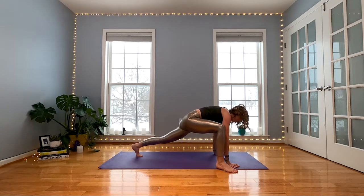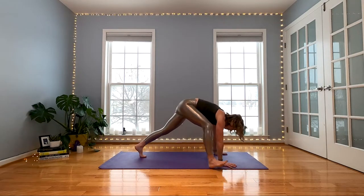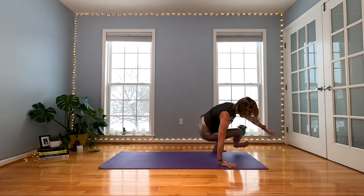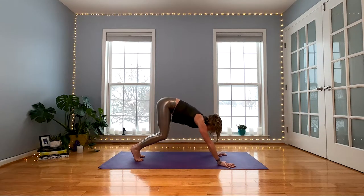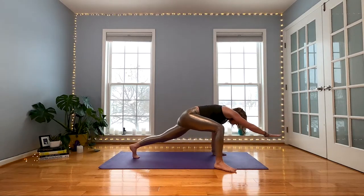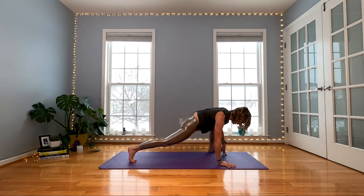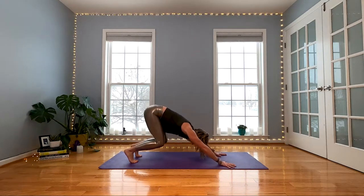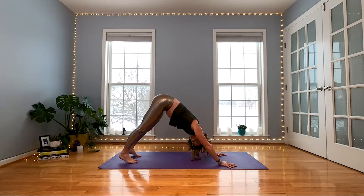Step your right foot out to the outside of the right hand. Kick through. Step it back, plant your hands, crouch, left foot forward, kick your right leg through, step it back, crouch. One more to each side. Right foot steps, left foot slides through, left foot back, right foot back, crouch, left foot forward, right leg through, step back, crouch, downward facing dog. And you can breathe, it's okay.